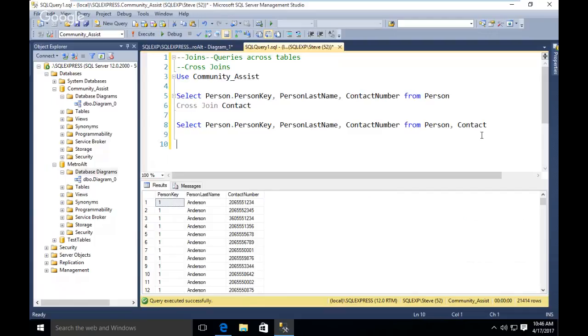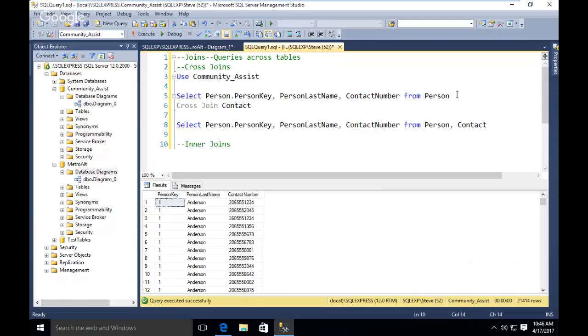So, let's do inner joins now. As I said, cross joins are just that matrix, everything connected to everything, and except for some rather specific uses, it's not useful.